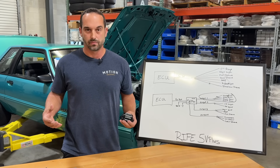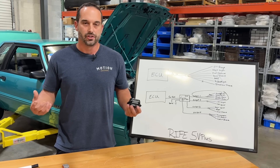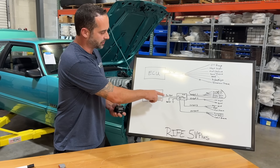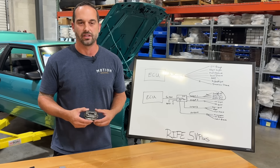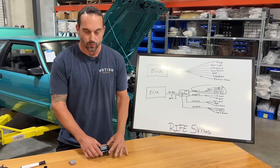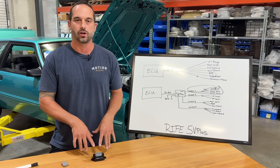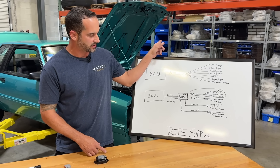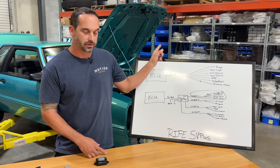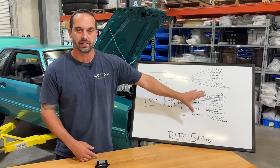If you have an extremely sensored-out car and want to run two of these boxes, just split your reference voltage to go to one and then the other — they'll work perfectly side by side, as many as you'd like. However, if you're running the 5 Volt Plus, all of your 5 volt sensors should go through this box. If you split any out somewhere else, that branch could still take down the rest. Everything should go from the ECU to the box, and then out from there.